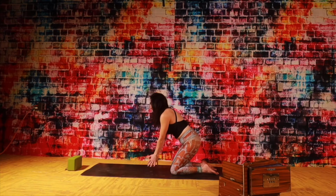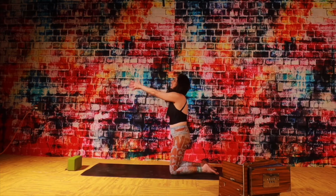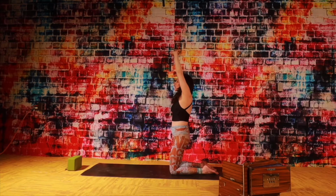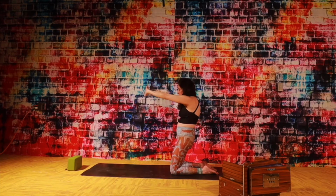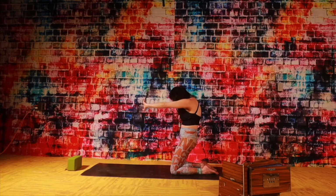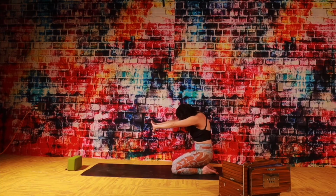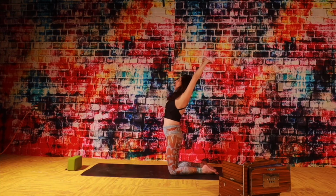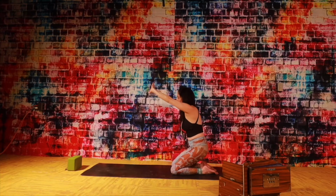Coming up to your knees. Interlace your fingertips all the way up. Press the palms towards the ceiling as you look up. Exhale, palms towards me. Round your spine. Drop your head, drop your chest, and bring your hips to your heels. Inhale, up. Exhale, hips to heels, hands towards me.